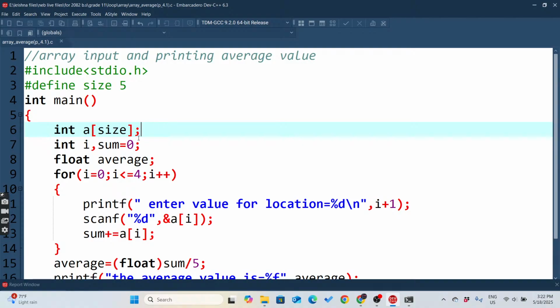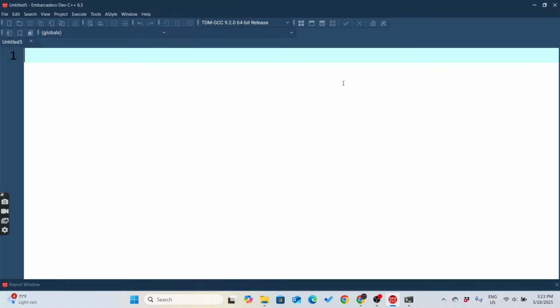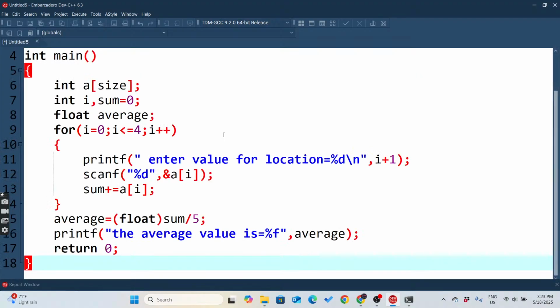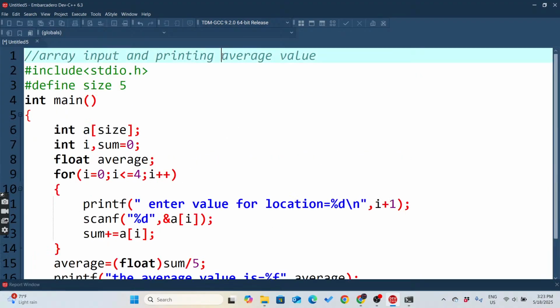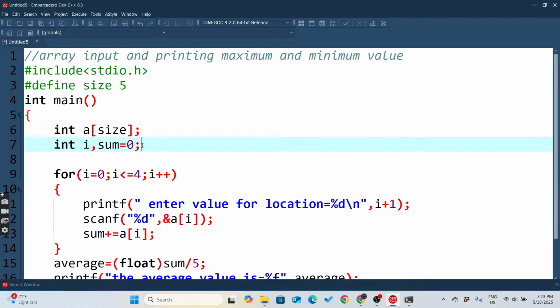Let's copy the same program here. Average is not needed, let's remove it from here. Sum is also not needed, we need max and min.